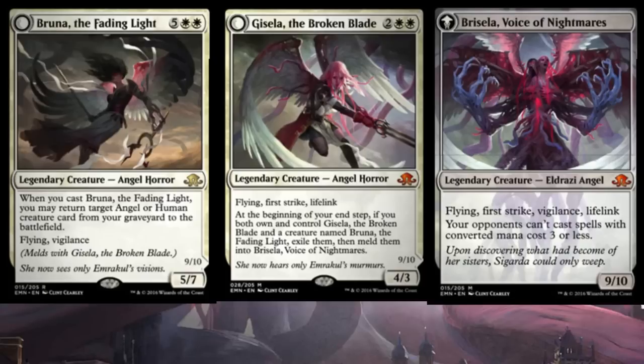It'll take forever. I'm not sure that it's on the level as far as that's concerned. But that line of text is very important. My main concern is, is it too much work to get Brisela in the first place? Probably. I don't know that Bruna is going to see widespread standard play, but I can tell you that Gisela is, and she is what I'm most excited about as far as these 3 cards.